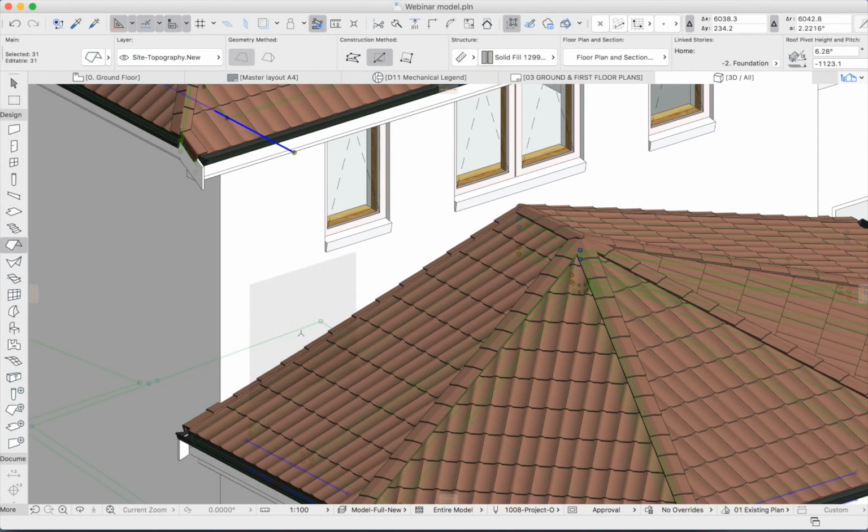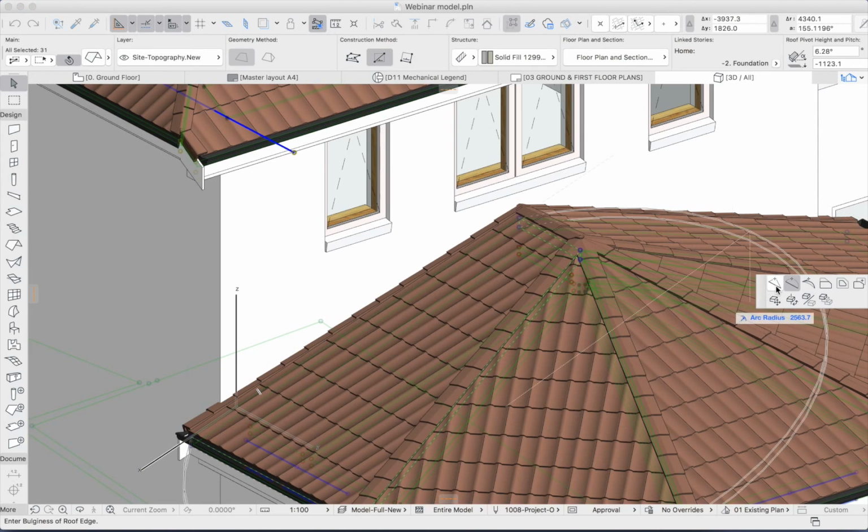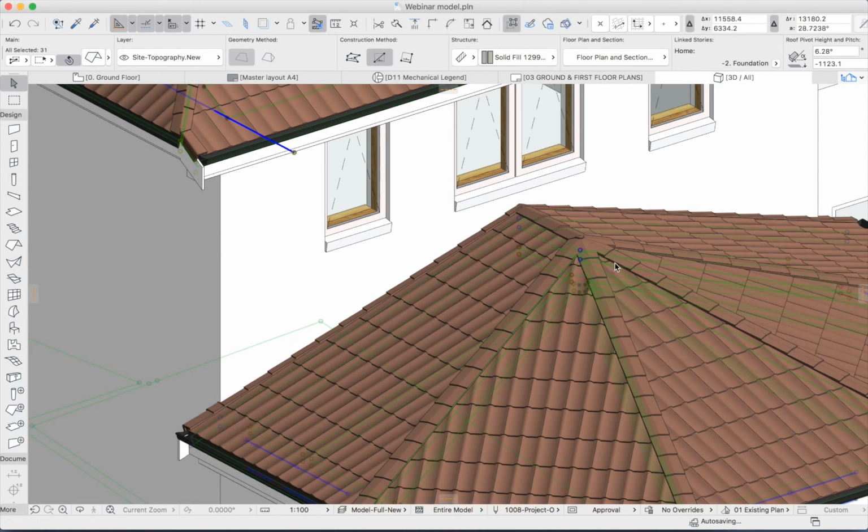So if I pick up my roof planes, I'll add some additional nodes.